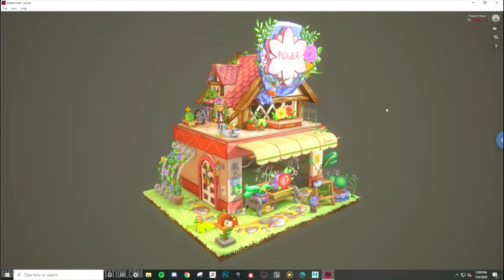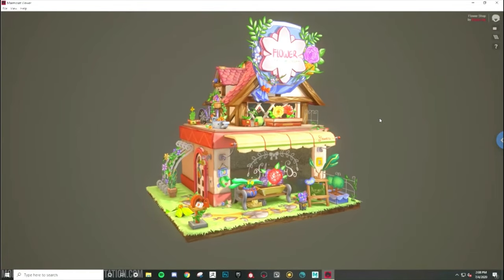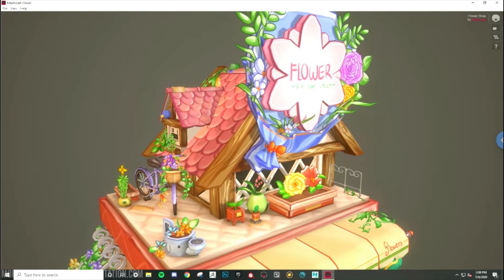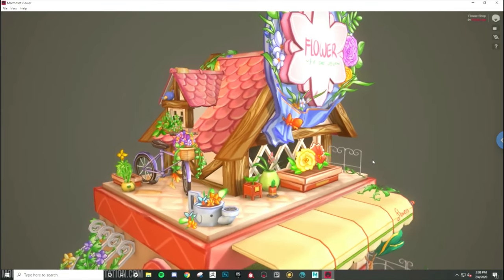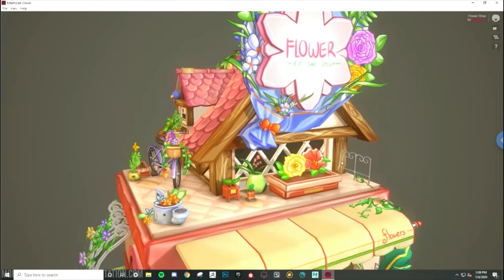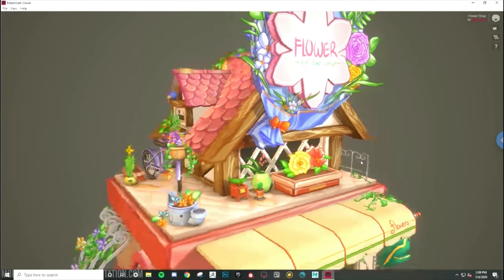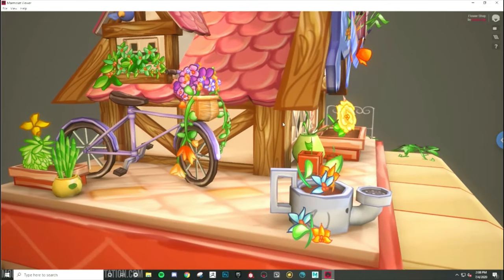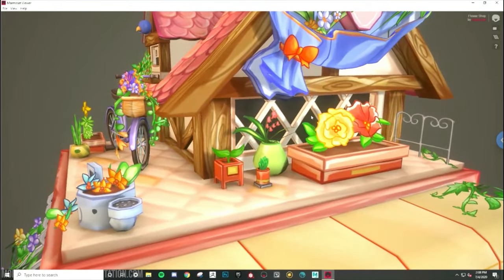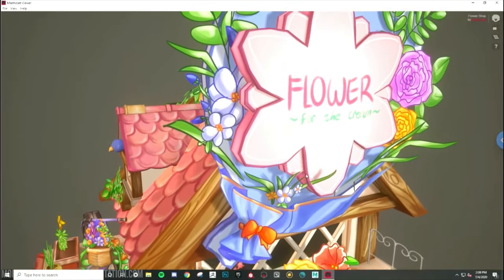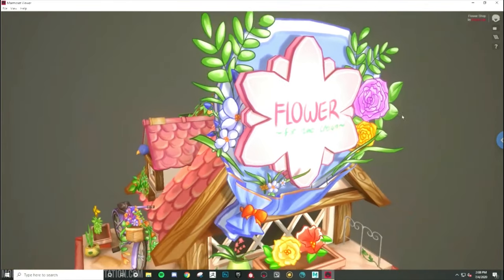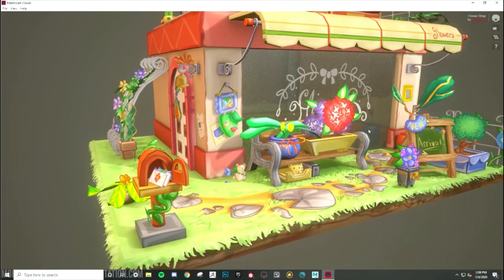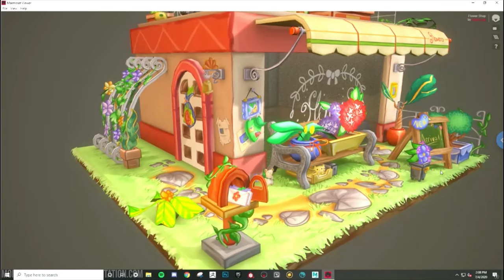So this is my end result. I was very happy and pleased with it. It really captures everything that I liked about the original reference piece, which I really enjoyed. And I feel like everything came together really well, and I am very proud of this piece as my first demo reel piece of this year, and I really enjoyed working on it.